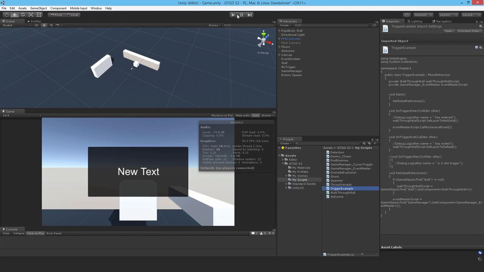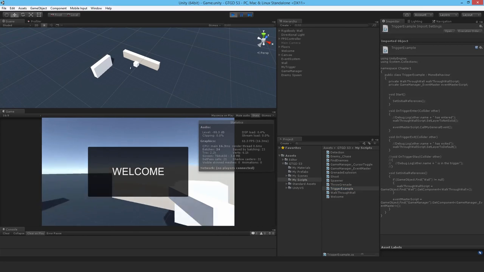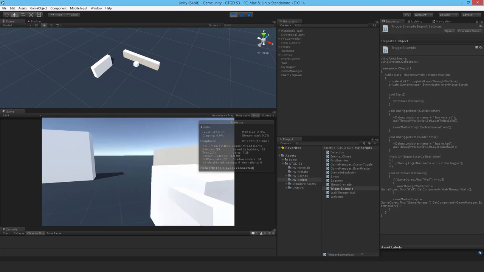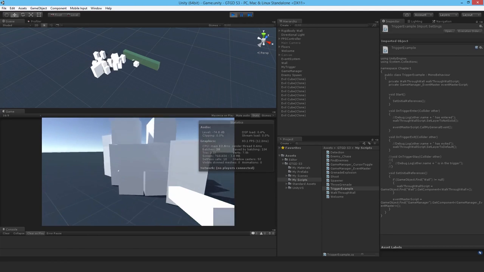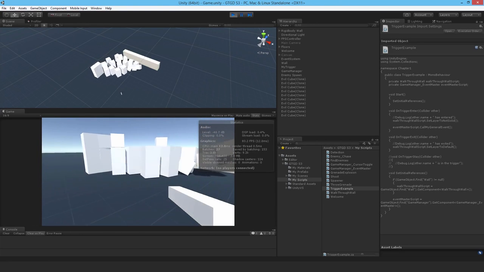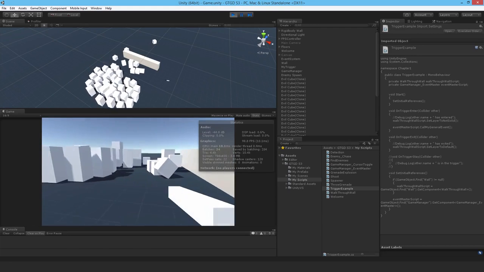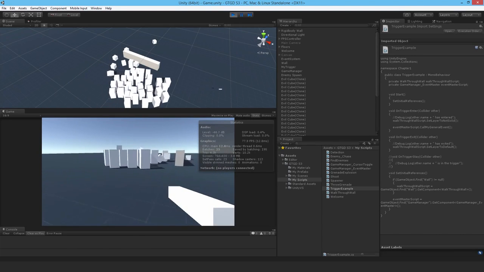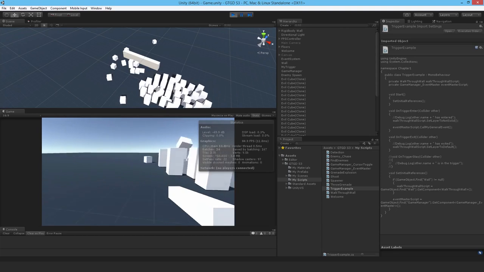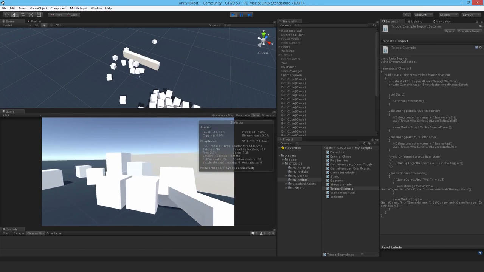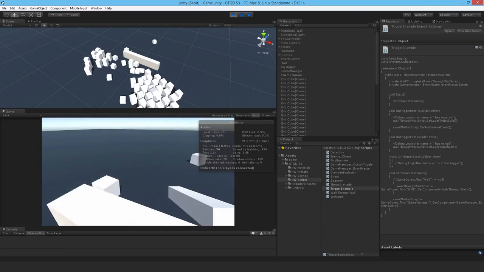So say for example I start the game right now. No enemies will be spawned. Okay, so if I walk into the trigger, there you go. They all get spawned by walking into the trigger. And the way it is, because the trigger, I didn't set it to get destroyed once it's used, so every time I walk into it, more enemies will get spawned.